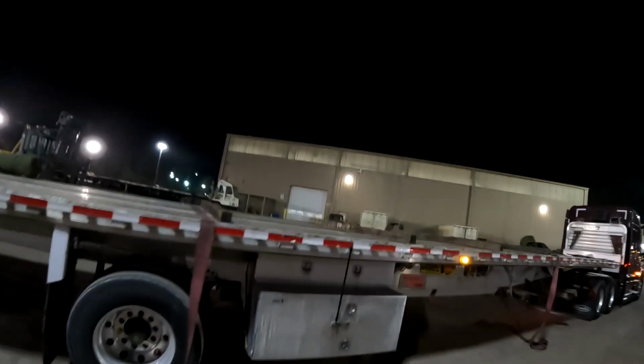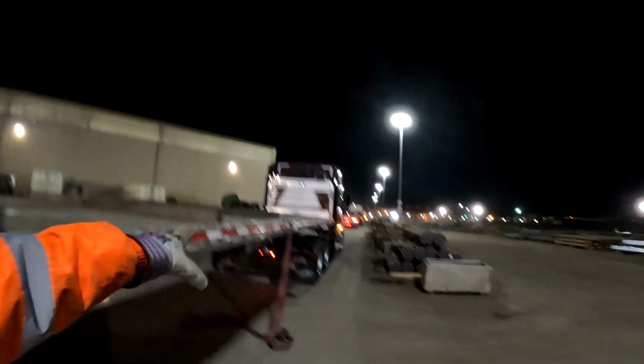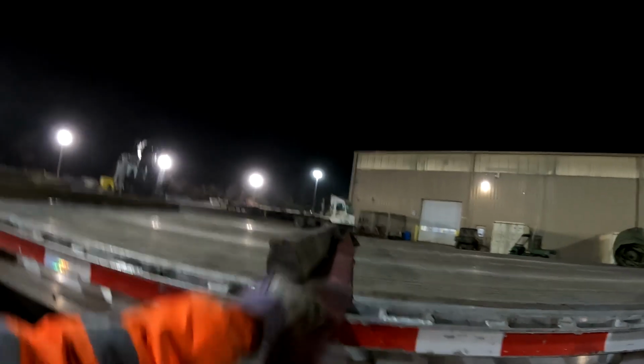But let me show you what I've done. I'm guessing that 4 timbers is going to be enough. So if we have 20-foot bar and we want to have 2-foot overhang in the back and 2-foot overhang in the front, we take 4 from 20, that's 16, divide that by 2, and that's 8. So if this is the middle of the trailer, let's go up 8 feet. 2, 4, 6, 8. That's where we'll put one board.